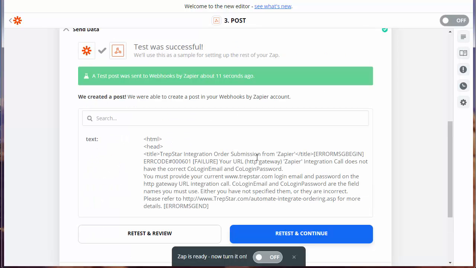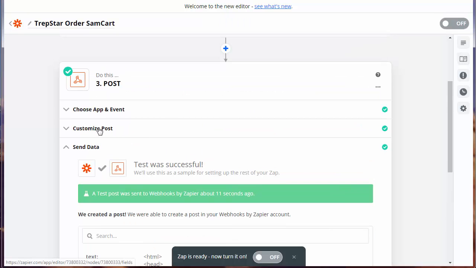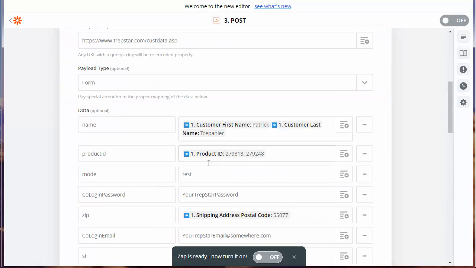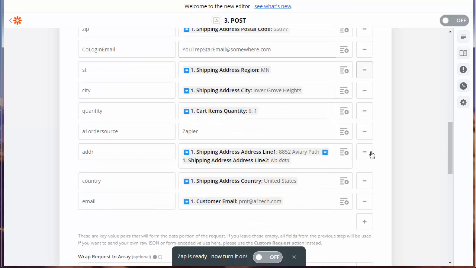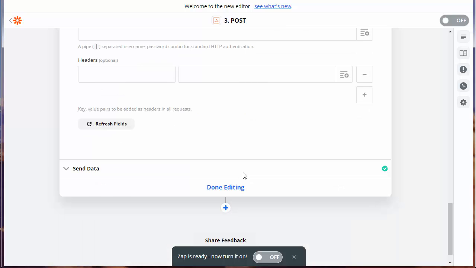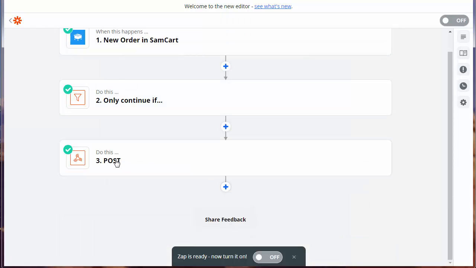What was returned in this case was a failure, and that's because we didn't have the right login and password, because we were just giving you an example here and we were typing in something that isn't a valid password. And this isn't any valid TrepStar login email. So if you replace these with your actual login email and password, this will work better.